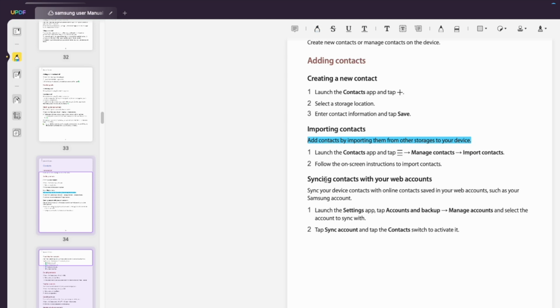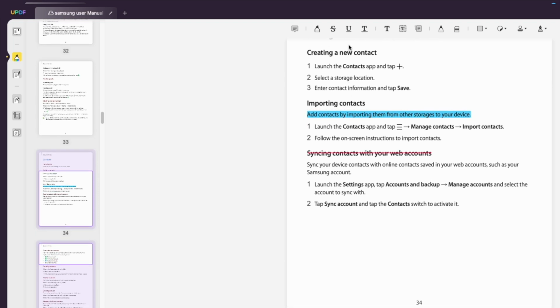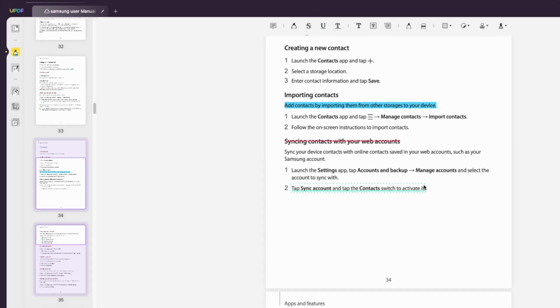If I wanted to change this to maybe a strike through, I just have to choose the strike through color that I want, and then, for example, if I wanted to strike through this by just swiping over it, that way it's strike through and you can see it there. And if I wanted to underline something, all I have to do is select the color and then underline it like that, and you can see how this looks clean and is very easy to use.